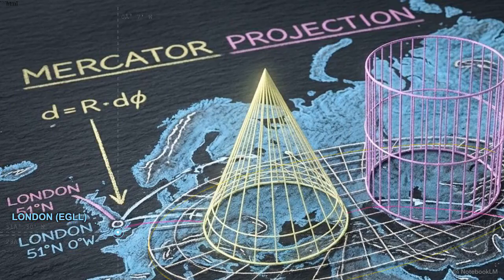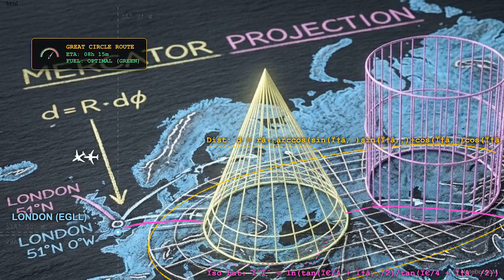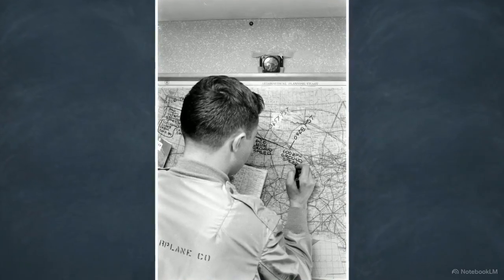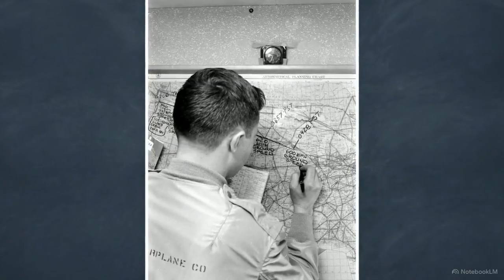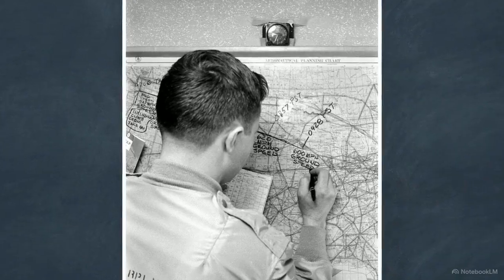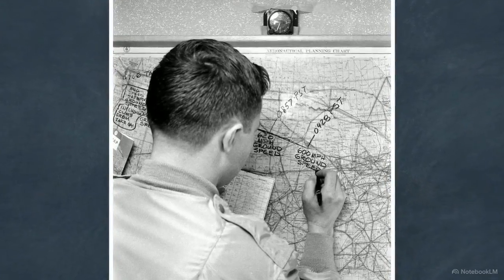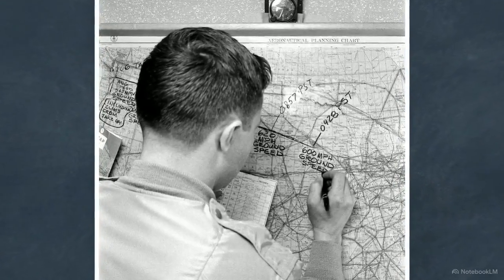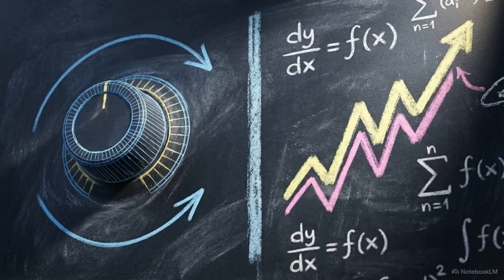To understand the scale of this trade-off, consider a long-haul route. Flying a great circle from Delhi to London saves over an hour of fuel compared to tracking a rhumb line. This photograph of a navigator plotting illustrates the heavy manual workload required to manage these complex tracks. The only places where a great circle and rhumb line are exactly the same track are directly on the equator or flying precisely north-south. The reality of commercial aviation is that while pilots steer rhumb lines for cockpit simplicity, airlines plan great circles for maximum profit.